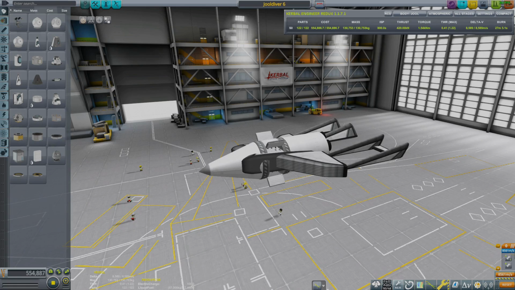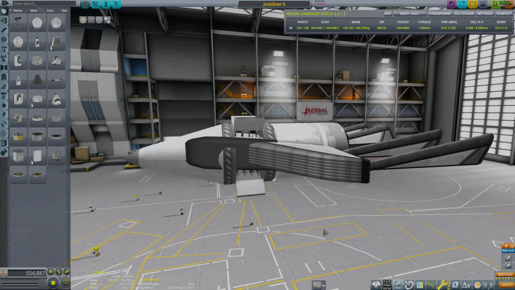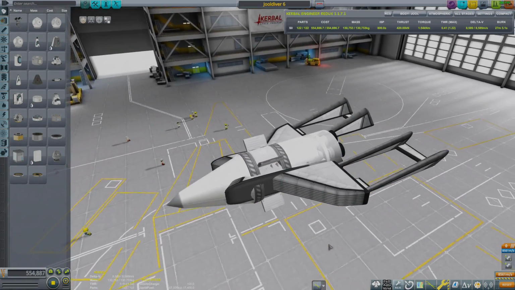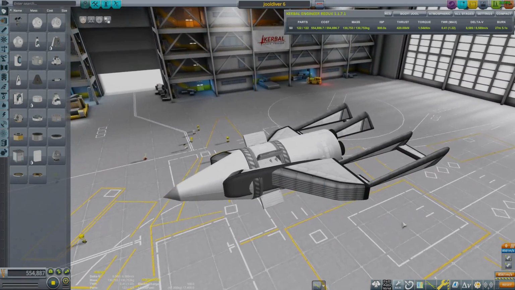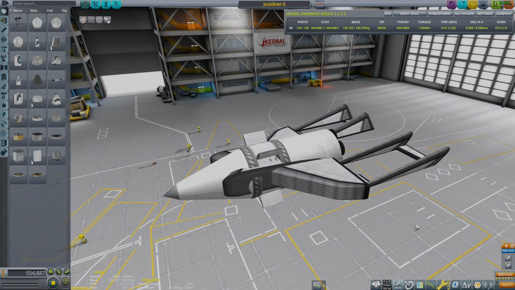Jool Diver 6 and 7 are twins in a way. They have the same number of parts, they have the same kind of parts, they differ only in the exact placement of the wings. Now you'll see that there's some big differences between this and Jool Diver 5. First off, we have a vastly increased vertical stabilizer to increase yaw stability, and we have vastly increased wing area as well as doubling the number of prop blades. However, I found that this was still not quite enough blade, so while it could get higher, it was not able to quite make that last push to orbit.